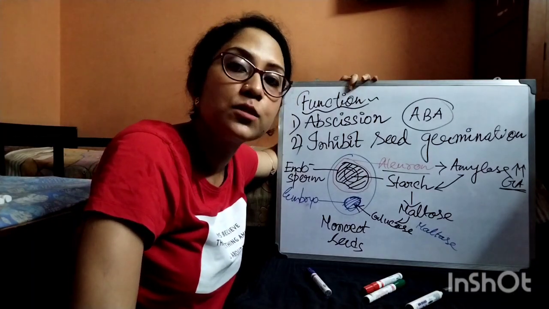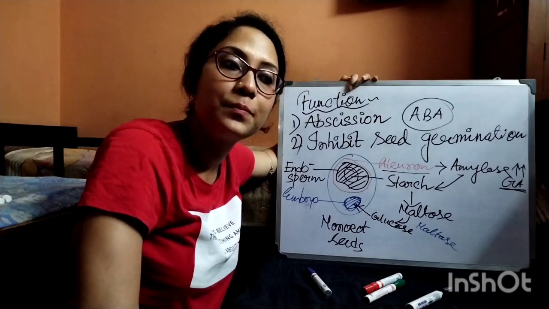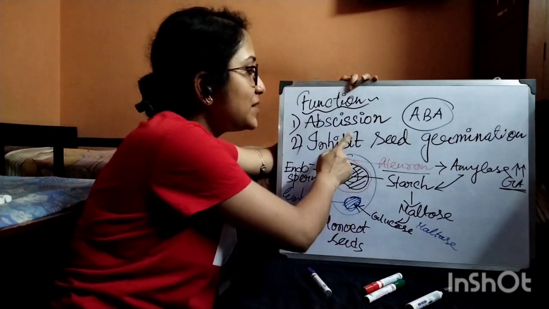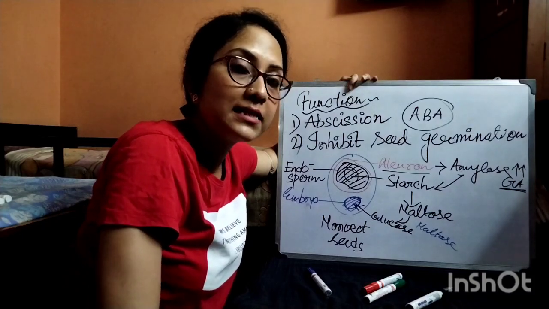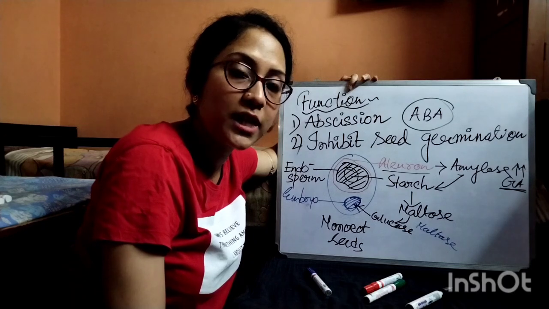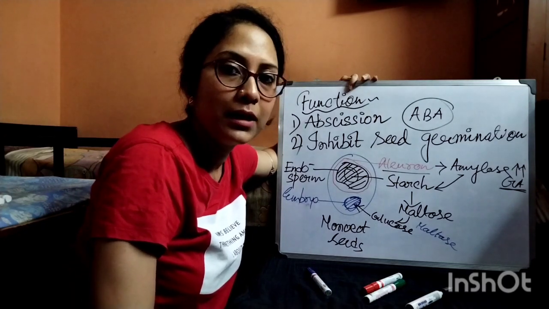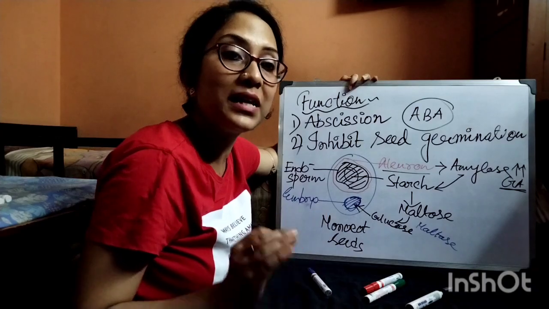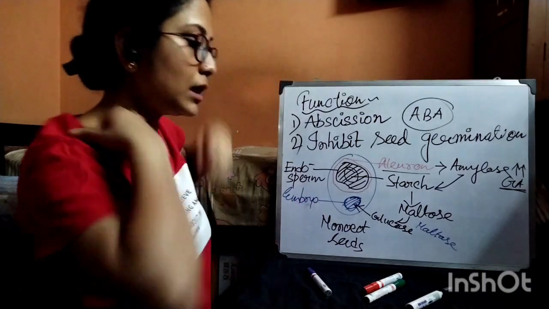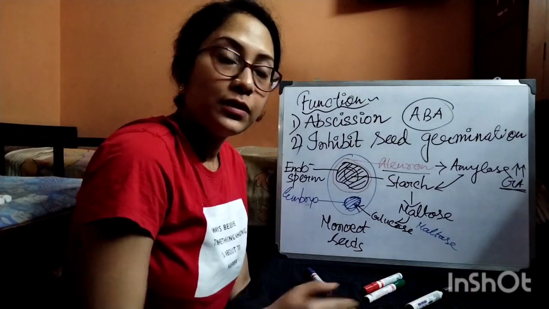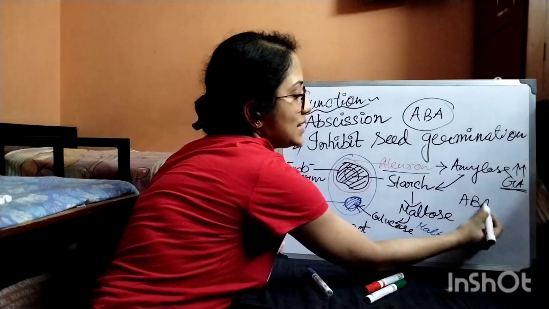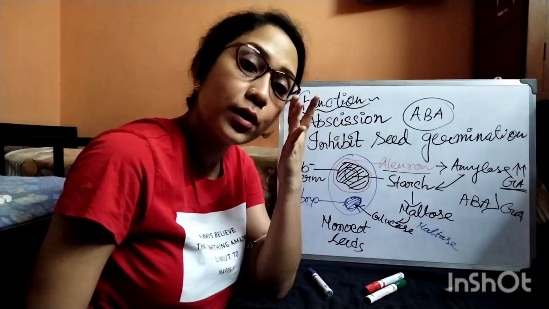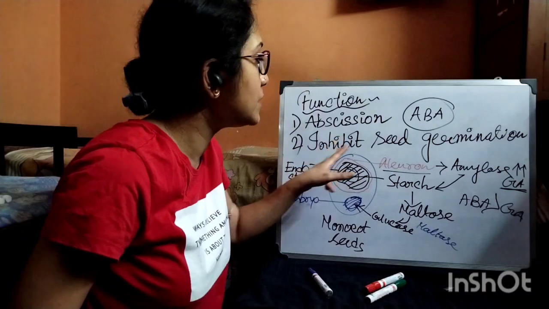Why? Because in dormant seeds, or seeds kept in a confined environment, the concentration of abscisic acid, a growth-inhibiting hormone which inhibits seed germination, is so much higher that it overcomes the effect of the gibberellin hormone, which mainly targets seed germination. Understood? I just want to mention that if the level of ABA, abscisic acid, is greater than gibberellin in seeds, then the seeds will not germinate, because abscisic acid inhibits seed germination.